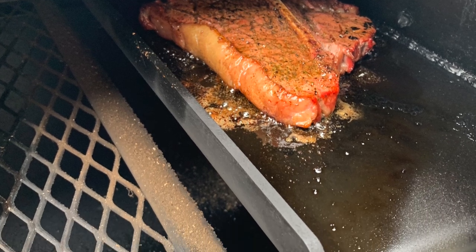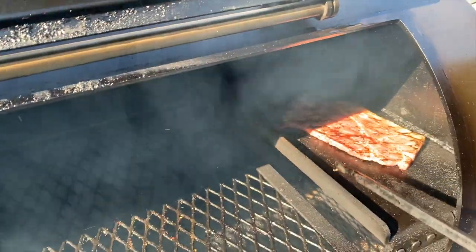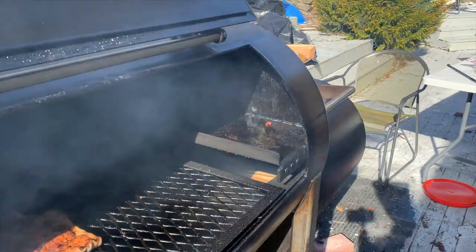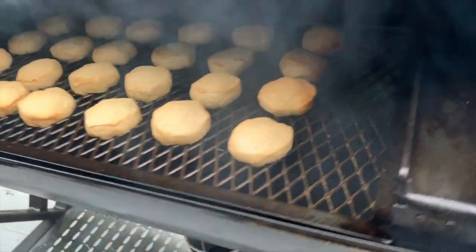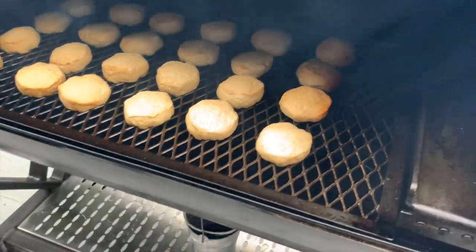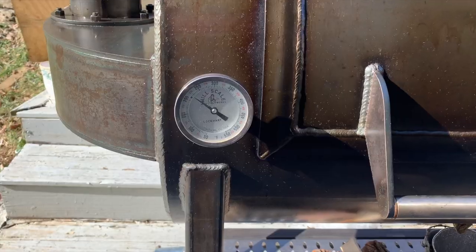Technically you don't need a plancha if you're just trying to sear off burgers and steaks. Inside the cook chamber there's a nice little shelf about eight inches wide that sits over the air exchange section — probably the second hottest part of the smoker. I put steaks and burgers there and it was great. You can also put a small water tray there. Importantly, it's not a waste of space because that section runs so hot you likely wouldn't want to smoke there anyway. I did a biscuit test when I first got the mill scale, and the smoker is pretty even across with a little more heat at the entrance and exit points — but it's so well-balanced from a heating and airflow perspective that you won't have to worry much about rotating food for evenness. It also comes with a TelTrue thermometer.